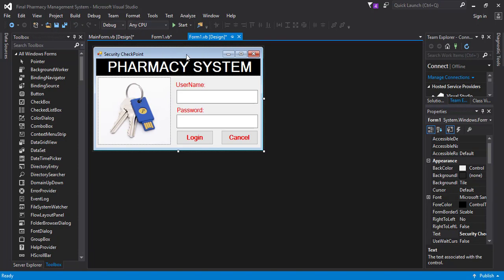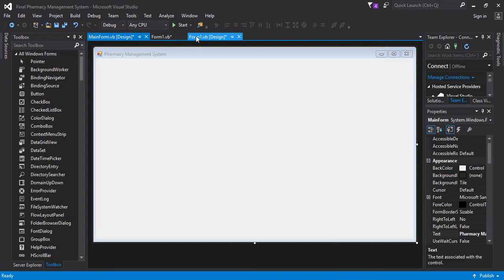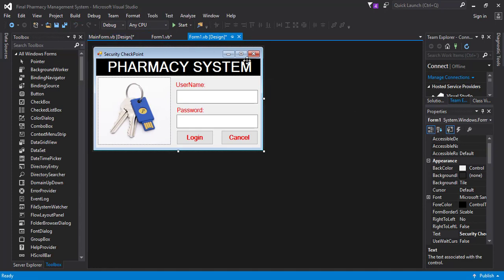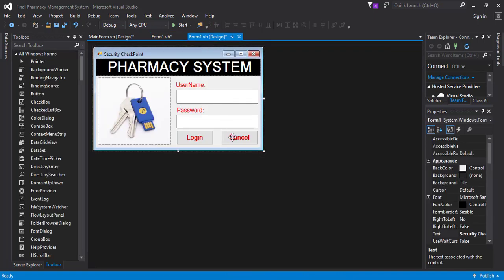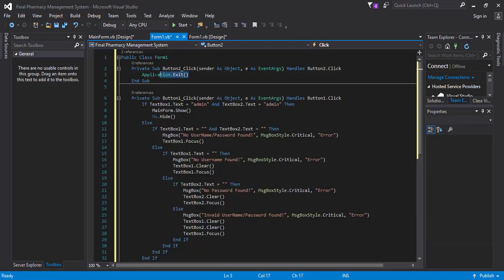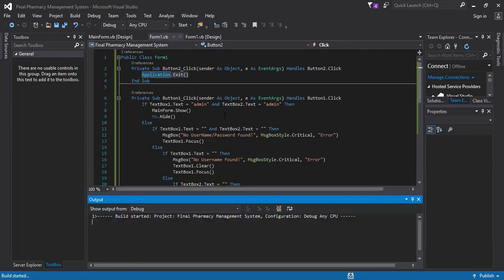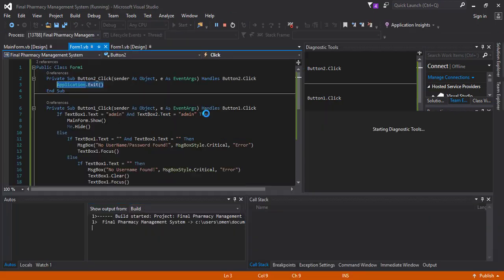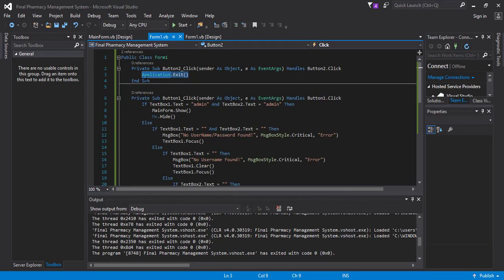Now I said let's enter the code and let's see what I did. Okay, so Public Class Form1, that is my login form right here, is called Form1. Inside my Form1, we have the button to click. Button2 right here is this button. What I said to this button is, if I click on cancel, the application should exit. So let's start it and see if the application will exit when we click cancel. Okay, so it probably works.